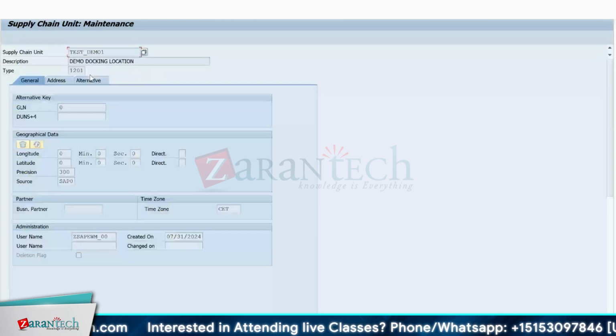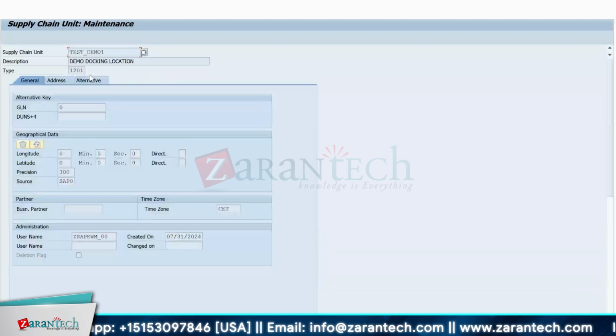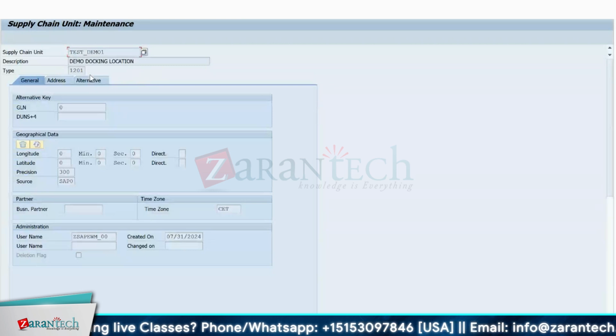So the moment you create it using the NetWeaver or the Fiori application. Now remember guys, I have not yet assigned the Fiori application roles, so you cannot see the Fiori applications. But I will check with the ZaranTech team if they can work with their front-end team or the roles team to get those roles assigned. Then you guys will be able to access the Fiori applications as well.